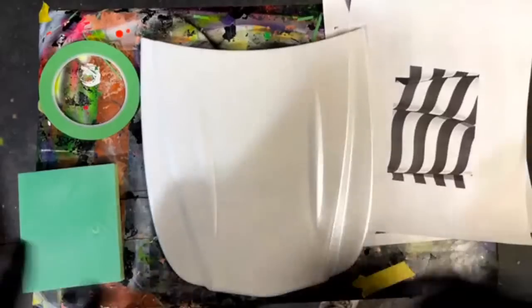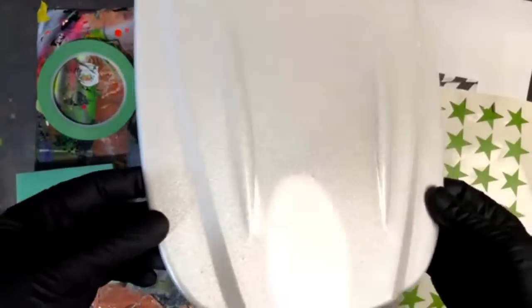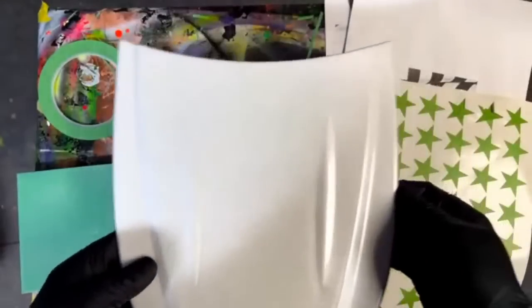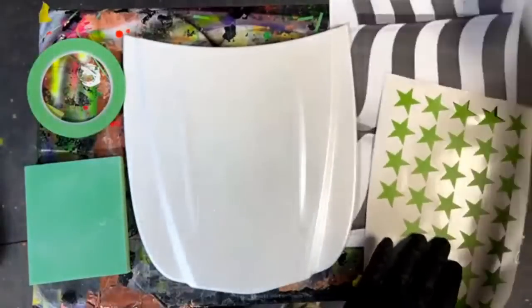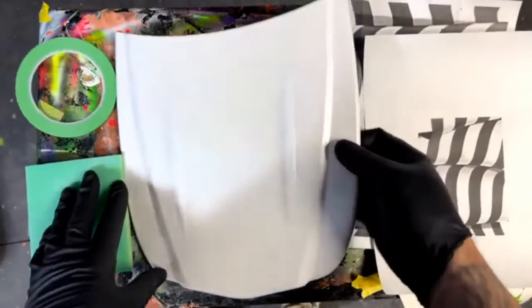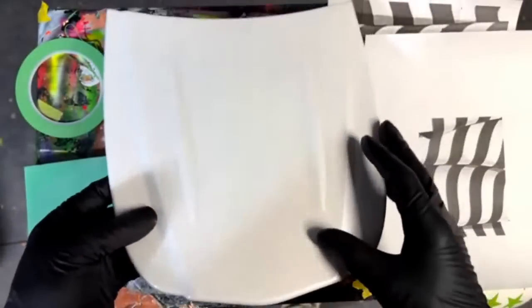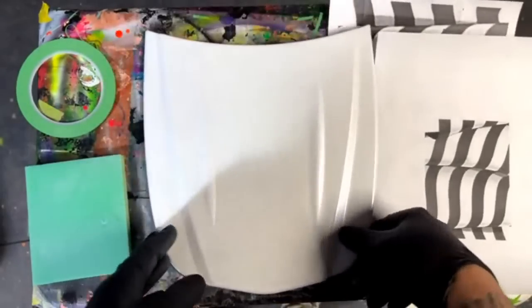But real quick, what we're going to be doing on this is I have this clear-coated with a pearl white. You can see how nice that looks. It was clear-coated earlier this morning. The plan on this particular panel is an American flag design. We'll be using a couple of different candy colors over this pearl, which are basically transparent colors that we'll be making the design with. And then this sparkle will still show through. So I'll show you how to do that.